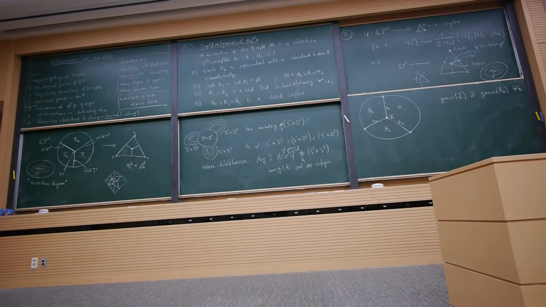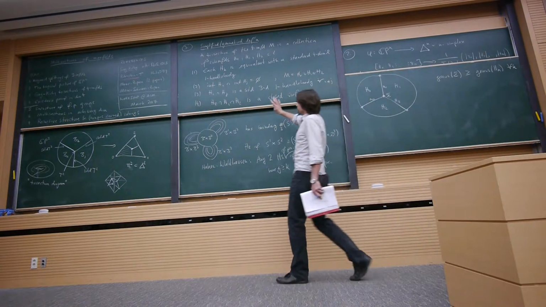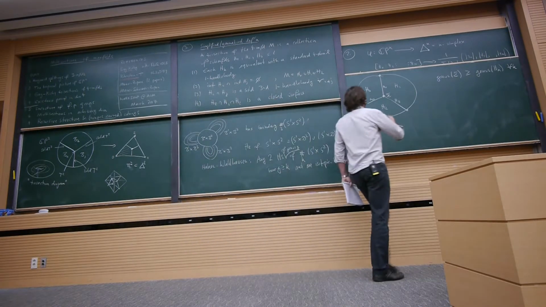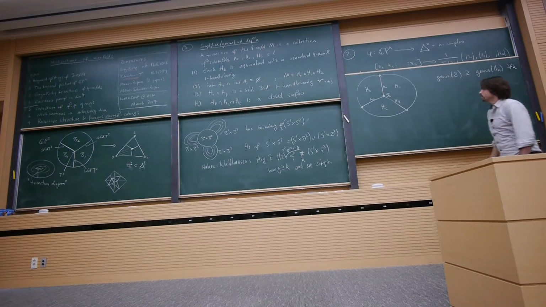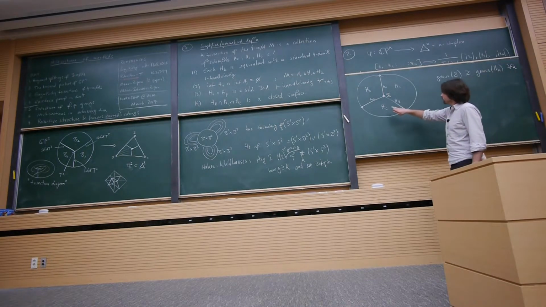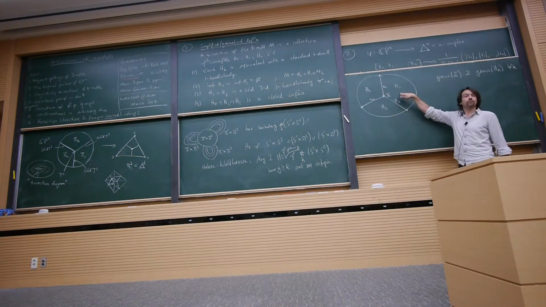Okay, so that's the first observation. If you look at Gay and Kirby's theorem, what they want you to know here is that this is basically the standard Heegaard splitting of the boundary. And the second thing they want is for the genera of all three of these to be the same.